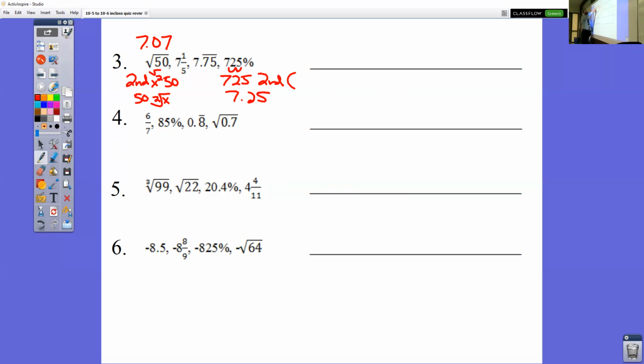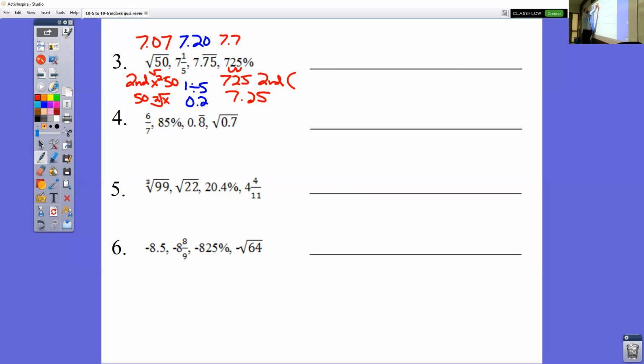7 1/5. When you have a mixed number like this, the big number goes in front of the decimal point. So our 7 goes in front of the decimal point. Then you have to do top divided by bottom for your fraction. So you have to do 1 divided by 5, top divided by bottom. 1 divided by 5 is 0.2. Ignore the 0. Whatever's after the decimal point goes after the decimal point. So this 0.2 goes after the decimal point. I'm going to add a 0 after it just to make it look like money. So it's $7.20.